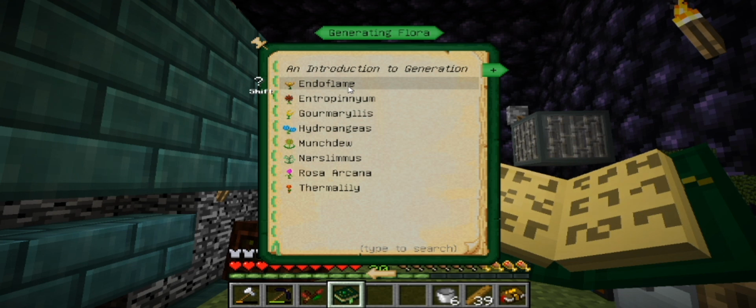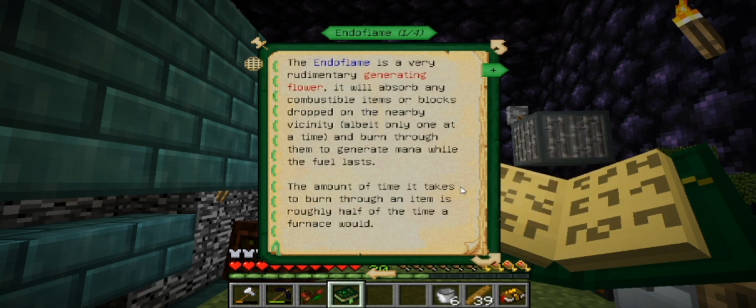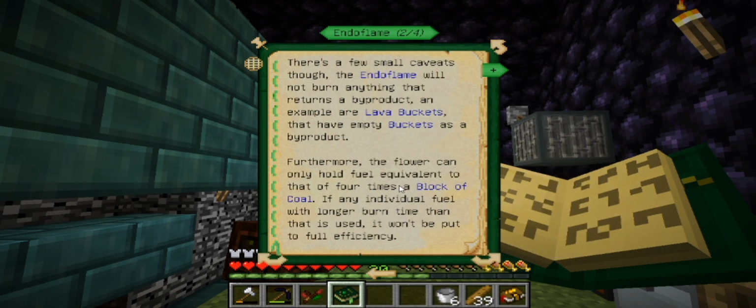Generating flora, Endoflame. The Endoflame is a very rudimentary generating flower. It will absorb any combustible items or blocks dropped in the nearby vicinity, albeit only one at a time, and burn through them to generate mana while the fuel lasts. The amount of time it takes to burn through an item is roughly half the time a furnace would. There's a few small caveats, though. The Endoflame will not burn anything that returns a byproduct.